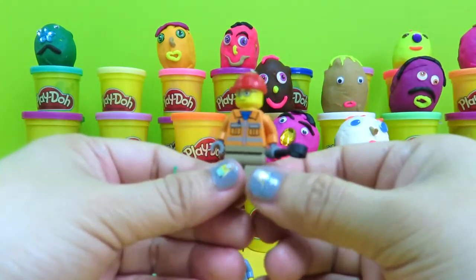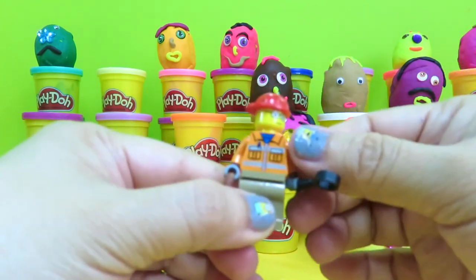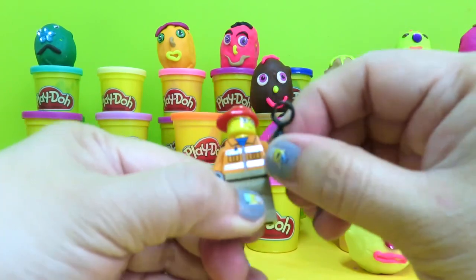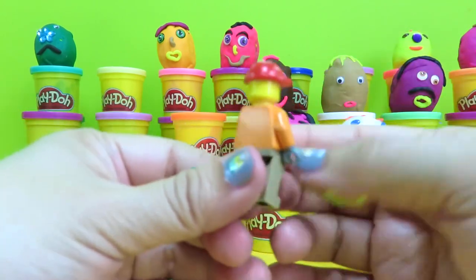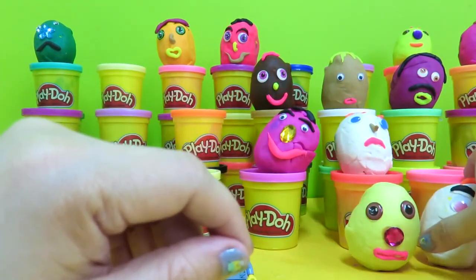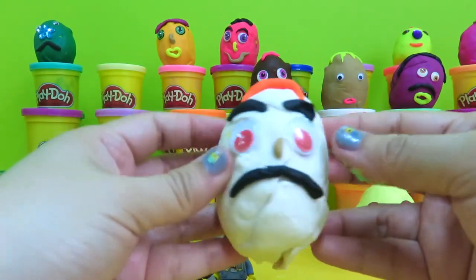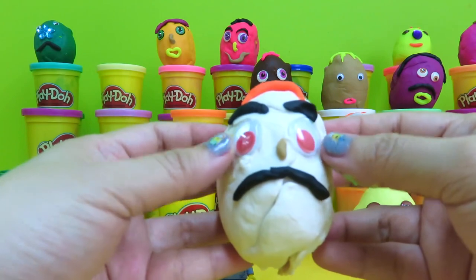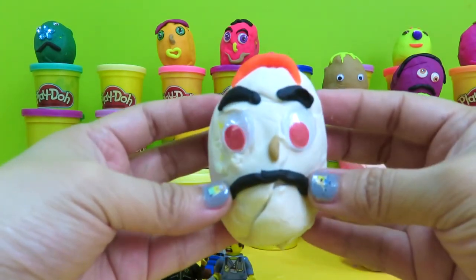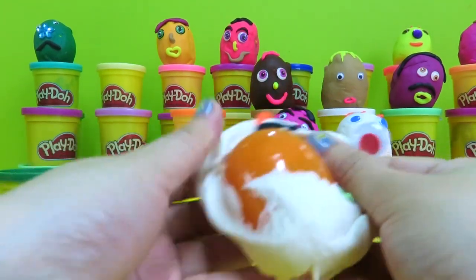Here you go, we got another worker here wearing a red hat, in orange suit, and also he has a tool here. See? Let me see. Oh, I prefer to open this white surprise egg. Wow, a pair of red eyes, thick eyebrows, and a bird. Let's see what we got inside.